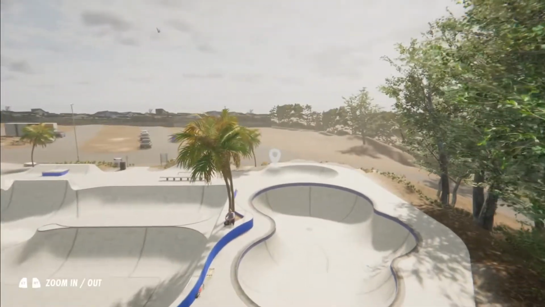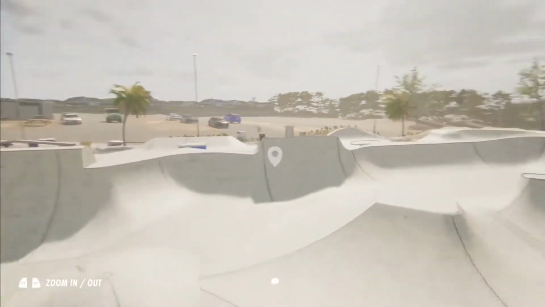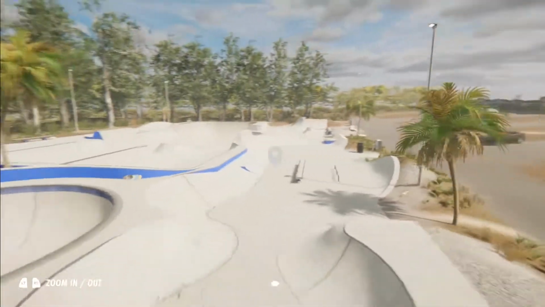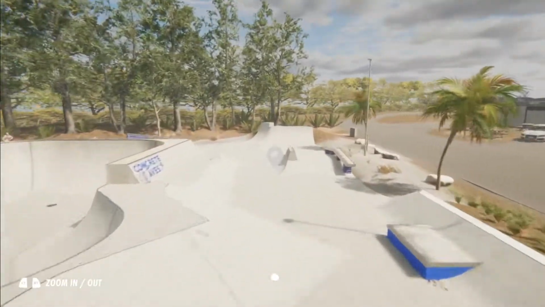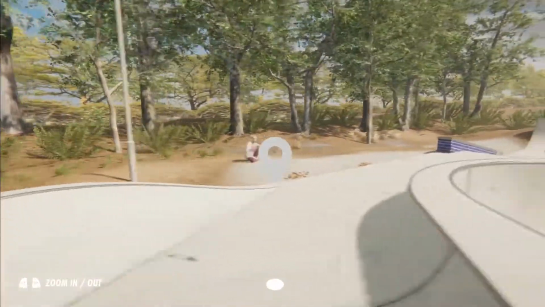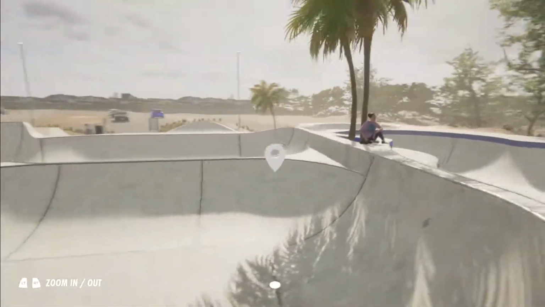Like there's this little side pool, this main pool area with a lot of ramps in the middle, and then you just have your normal little skate park area where you could just grind ledges. I don't know, there's a lot to do. And it's kind of cool they added little NPCs just kind of chilling around the park and stuff like that.